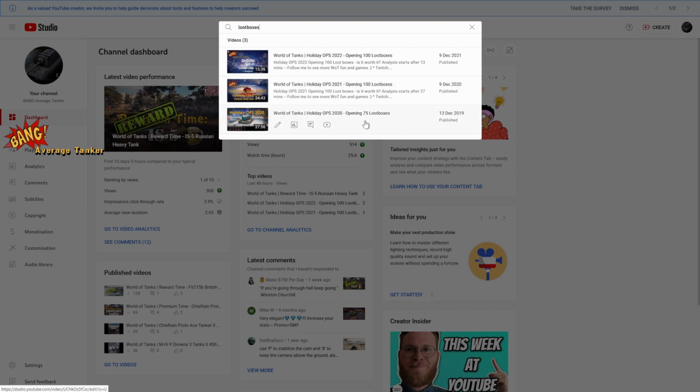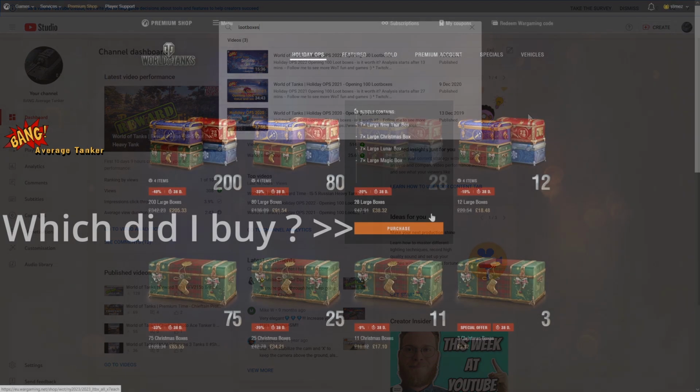So as you can see from the past, I've got loot box videos before. I've done loot box videos every year that loot boxes have been out, apart from the first year, because I wasn't doing YouTube videos then. But we're significantly earlier this year than last year and the year before. So Holiday Ops 2022 started on the 9th of December. Holiday Ops 2021 started on the 9th of December. Holiday Ops 2020 started on the 13th of December. These videos were all published on the same day that the loot boxes came out.